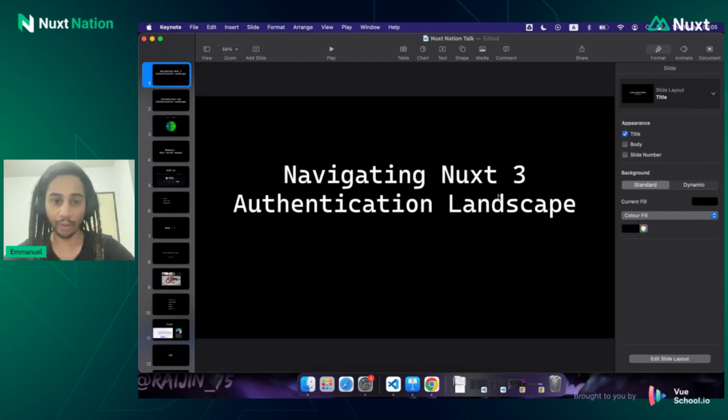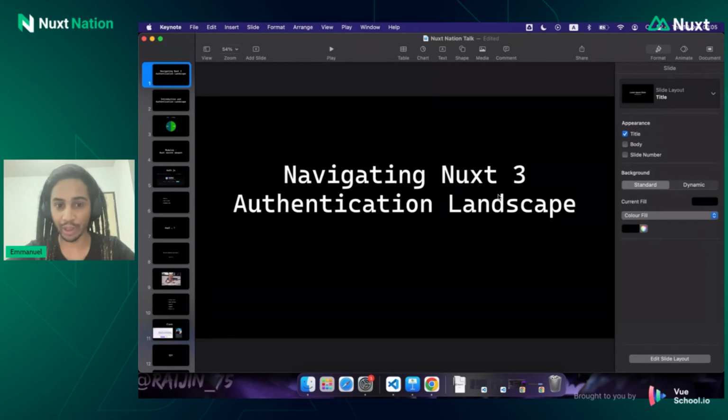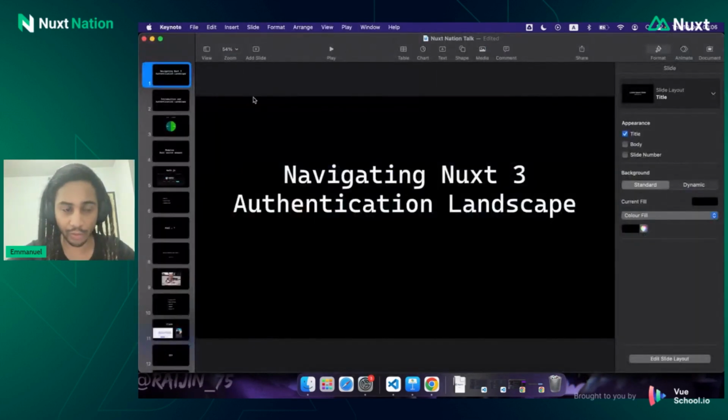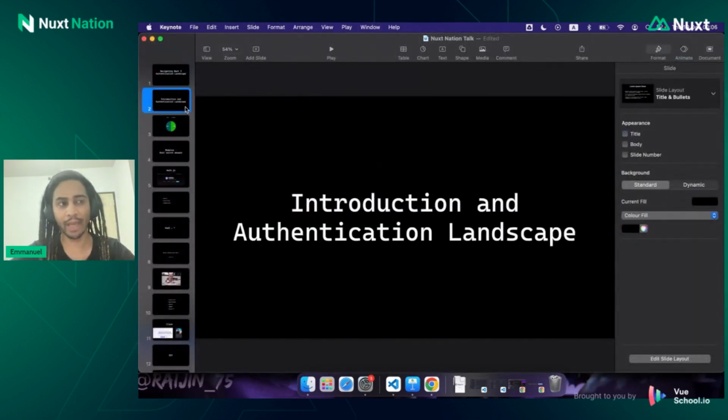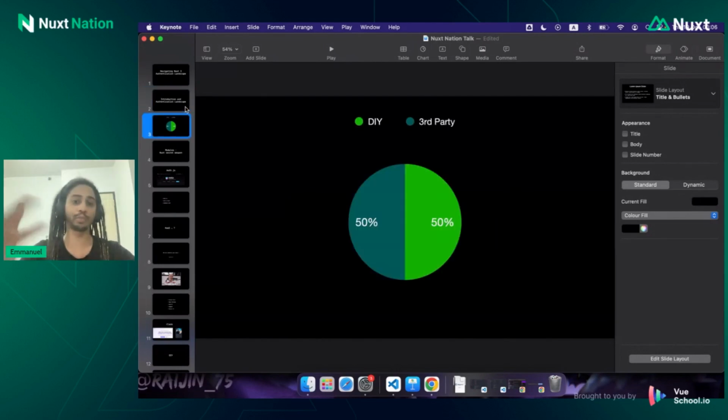For this talk, I want to dive into authentication and how to do it with Nuxt. I've seen a lot of takes about authentication on Twitter, about whether you should use a commercial third-party solution or do it yourself. This slide kind of sums up the situation.